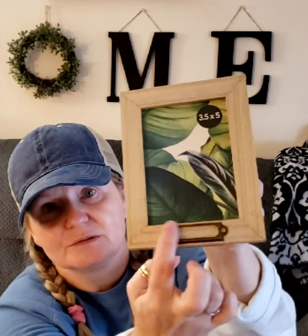I found one of these. I only found one. We have two Dollar Trees here in my town, so hopefully I can find another couple. But I love the little thing right there. If you needed that on something else or wanted to make a design of something else, oh, I love that. And I really wish they didn't put the little size on that, because I like the greenery. I think that is beautiful.